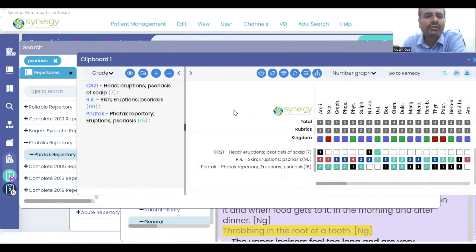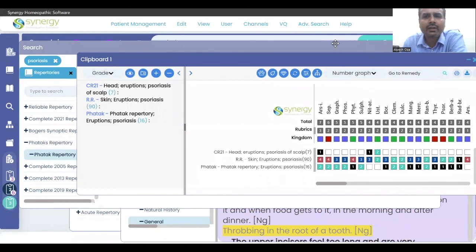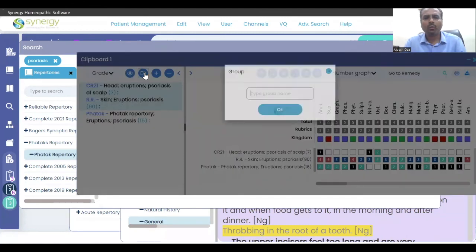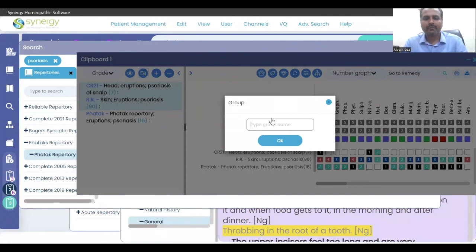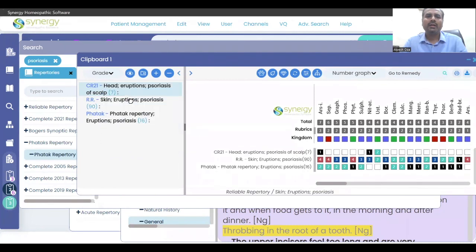Dr. Piyush, sir, please share how to select a particular rubric in place of multiple rubrics, same as in clipboard. Okay, it's fairly easy. If you want to combine, you just do a small click on the rubric, control, and select the rubrics, and then you can make a group. This is the way of combining the rubrics. Psoriasis, and then I click on OK. And if you want to ungroup them, you just click on the headline at the top, right click on it and click on ungroup. It will be ungrouped.